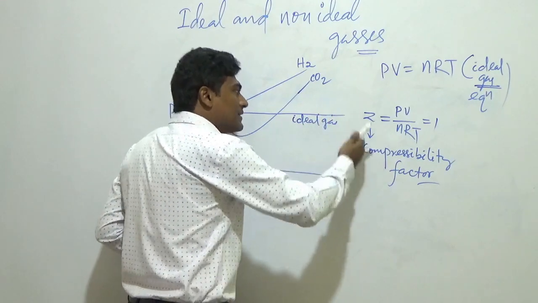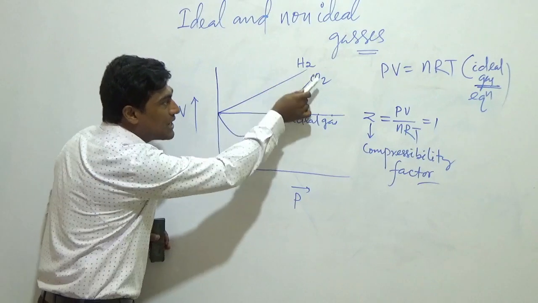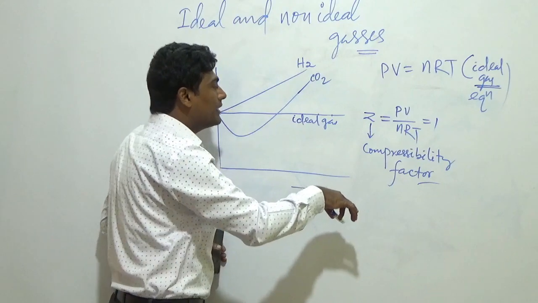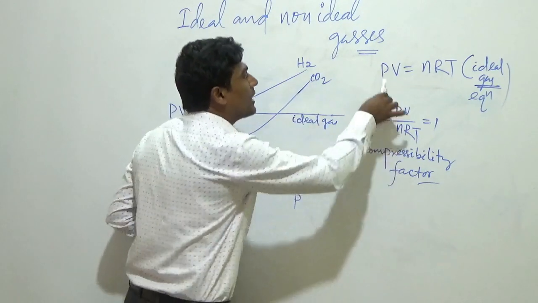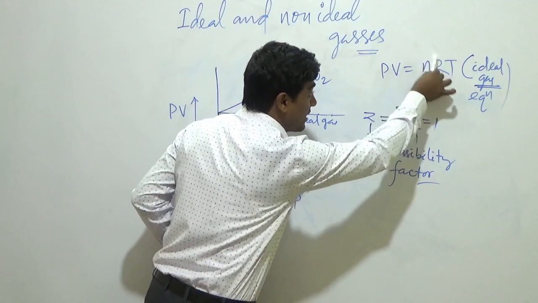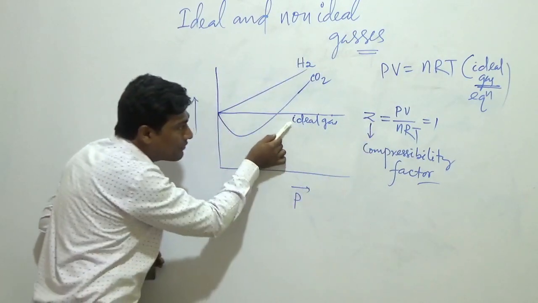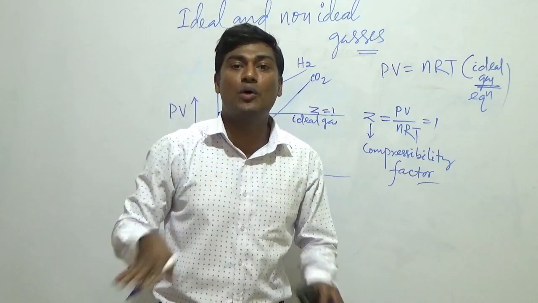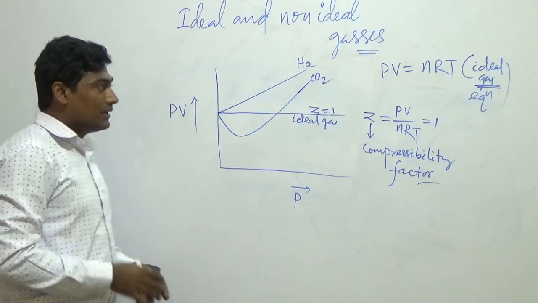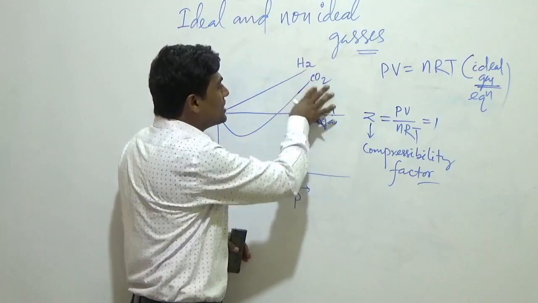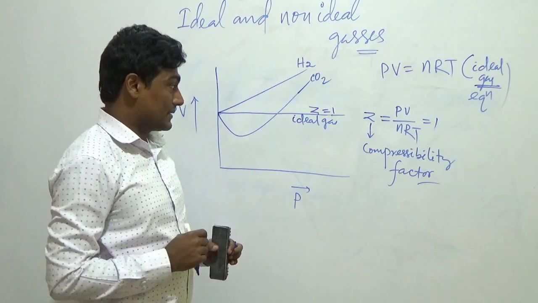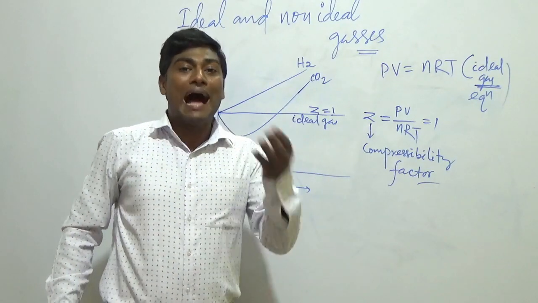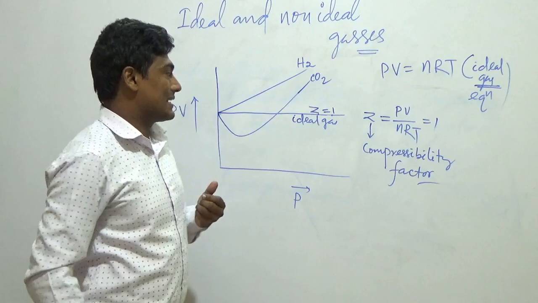We can have this compressibility factor for both hydrogen and carbon dioxide, but now this Z is being defined for ideal gas, and since for ideal gas PV is equal to nRT, they are equal, so the compressibility factor Z for ideal gas should be equal to 1, and Z is equal to 1 for all ideal gases. Now the case is for hydrogen and carbon dioxide. What are the cases? I have already mentioned the compressibility factor suggests how compressible the gas is.